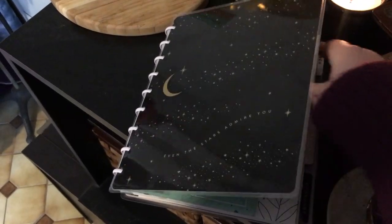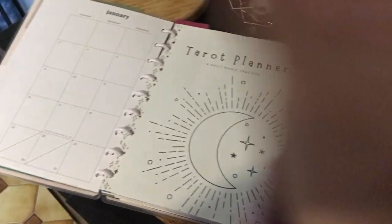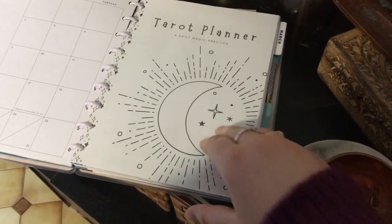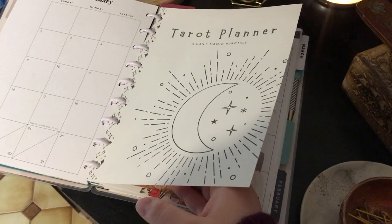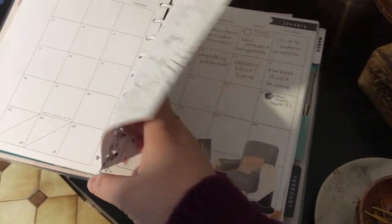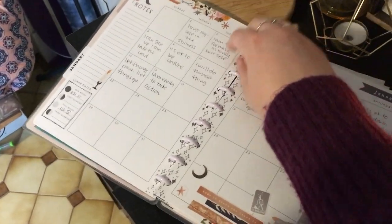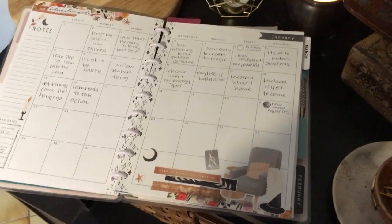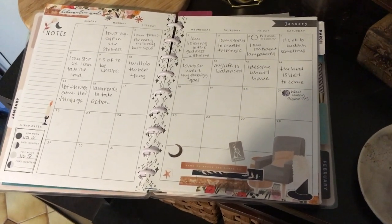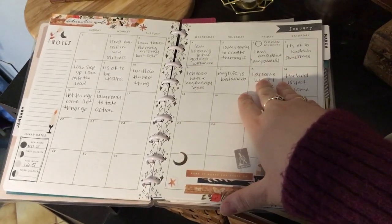But what I have been using is this tarot planner here, and I'm using some old dividers. Pretty much it is a planner that I use for my daily tarot practice. It's kind of laid out like a faith planner would be, but also in the Trendsetter monthly layout. So I've been using the monthly layout to write down the affirmations that I have each day.